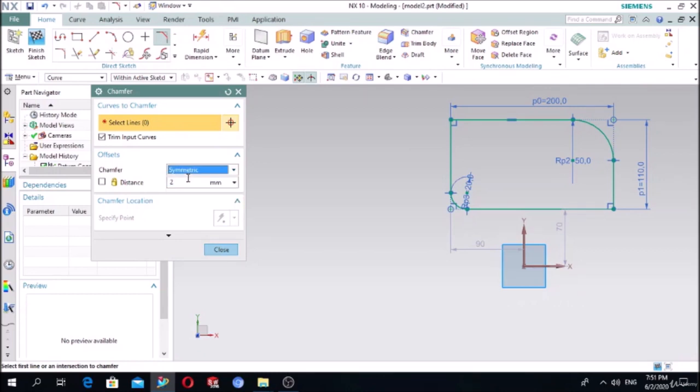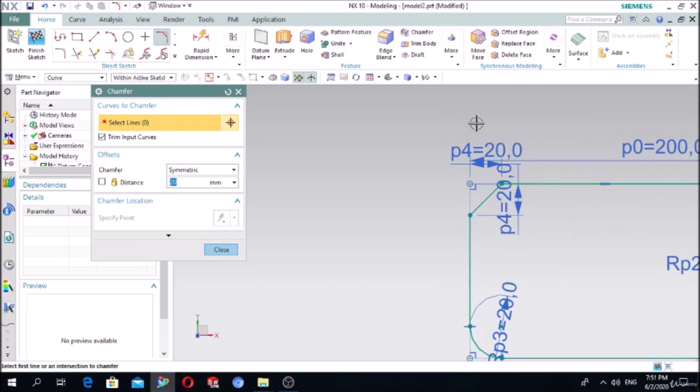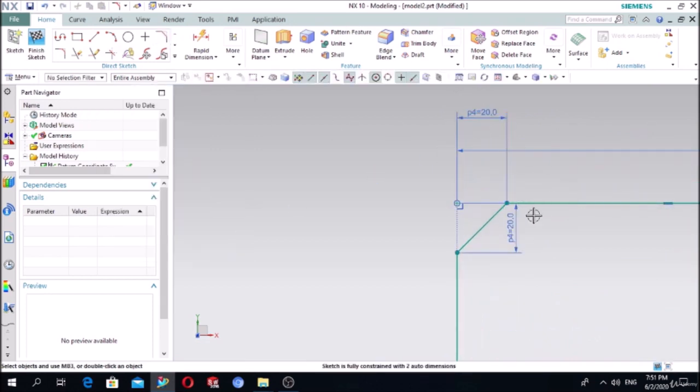In the symmetric, let's select this vertical line and this horizontal line. If you drag and drop the mouse, the chamfer appears. The distance here is 20. Let's press enter. It will become symmetric from the two sides, 20 from this side and 20 from this side.